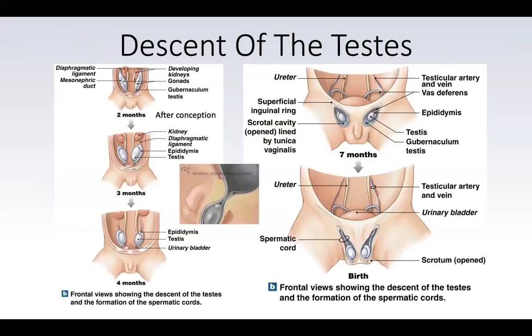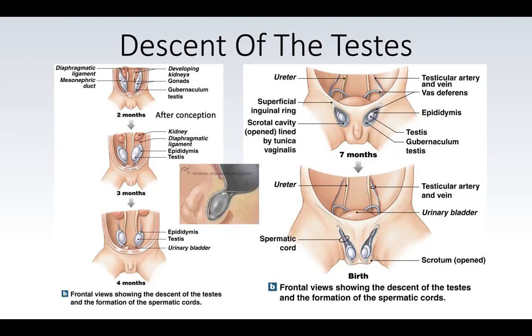So the default state in development is the female state. What I mean by that is as soon as conception or fertilization occurs, the development proceeds as if the baby is going to be female. Then if there is a Y chromosome present, at about the 6 to 8 week mark from conception, it starts to initiate a series of processes that convert essentially the ovary to a testis.